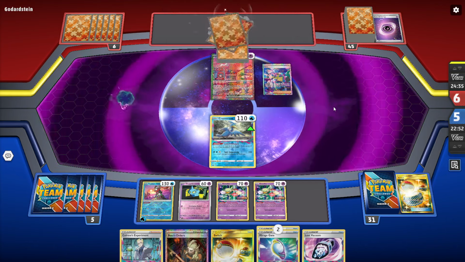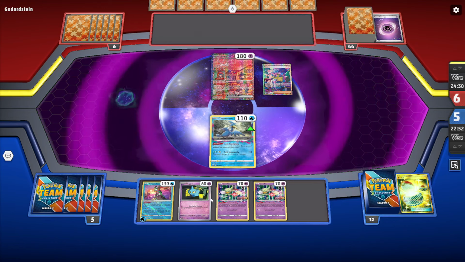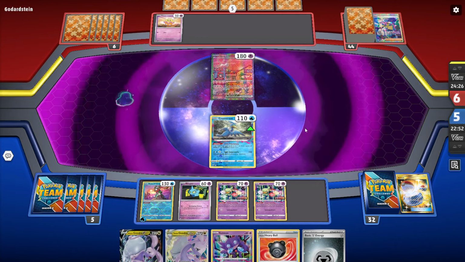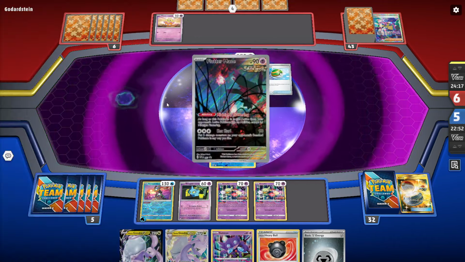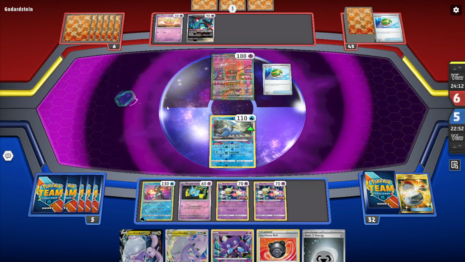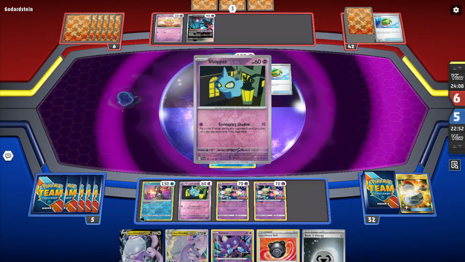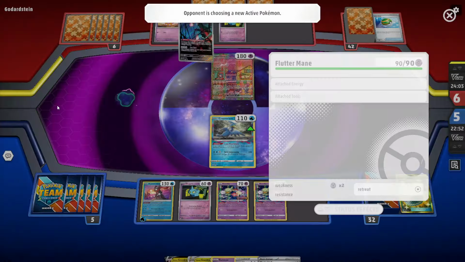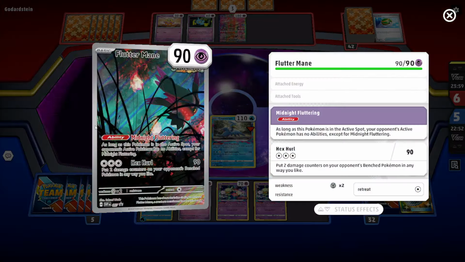Yep, there's the Iona that I expected. We still can get the Radiant Greninja play relatively easily. If we get single prize Banette, no, we don't. We don't get a very good hand at all. Yeah, they're definitely trying to set up... Ooh, Fluttermane might be a bit of a problem. Yeah, they're definitely going to try and go Fluttermane. And is it all basic Pokemon? Oh, your opponent's active Pokemon has no abilities. Nah, that's okay. We might not be able to attack for a turn.